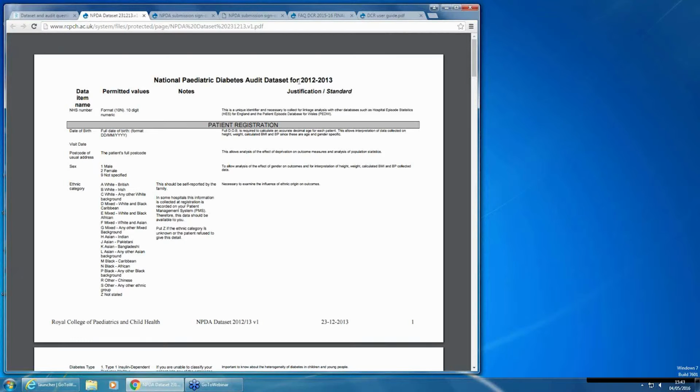And as you can see, the data set has not changed since 2012 and 2013. We're aware that NICE guidance has been updated in 2015, and whilst the DCR does not yet reflect those changes, and nor does the data set, the way that we report your 2015 and 2016 data certainly will reflect those changes.